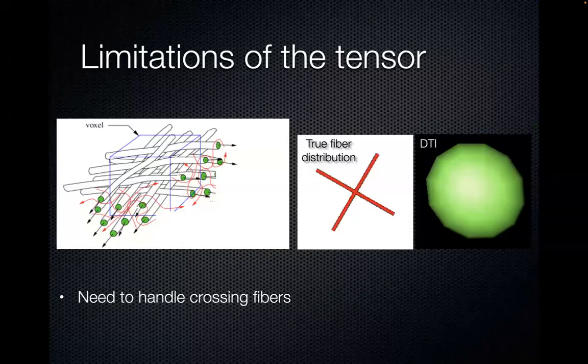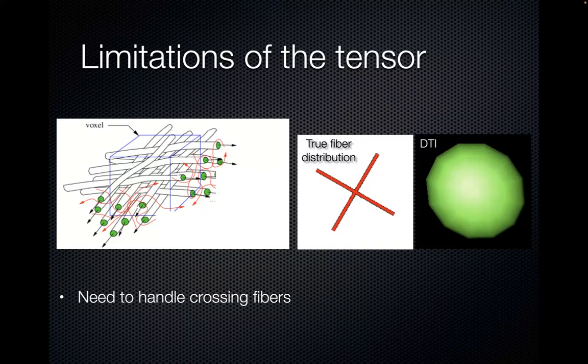Yeah, I'm going to skip this and at least get to the limitation of the tensor. And you can see how passionate I am about this, but I did my PhD in this, that's why. This was the beginning of my PhD. It's like, okay, the tensor doesn't work well when we have these crossing configurations. At the time, we didn't even know if this was a big problem or not. Did this happen often or not so often? In fact, this happens between 2/3 to 90% of the time at the image resolution that we're at. So it's a big problem, especially for tractography.